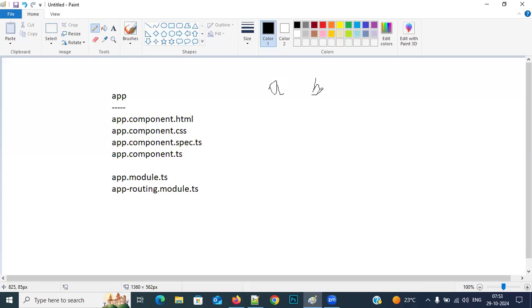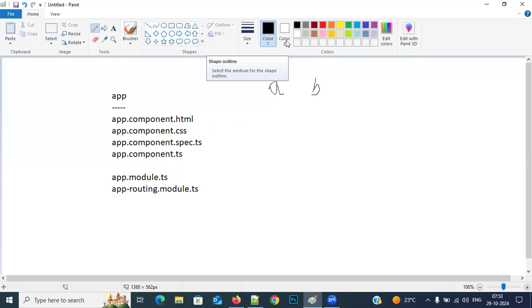For example, if you are calling the B component in A, directly you are not calling it in the app module. If you are calling B in A and A in app.module.ts, that is called indirectly calling the B component also. Why? Because you are keeping the B component in A and the A component in app.module.ts. Understand that?